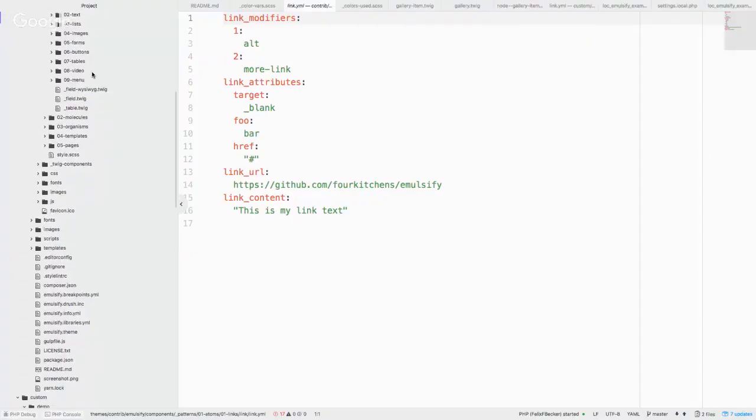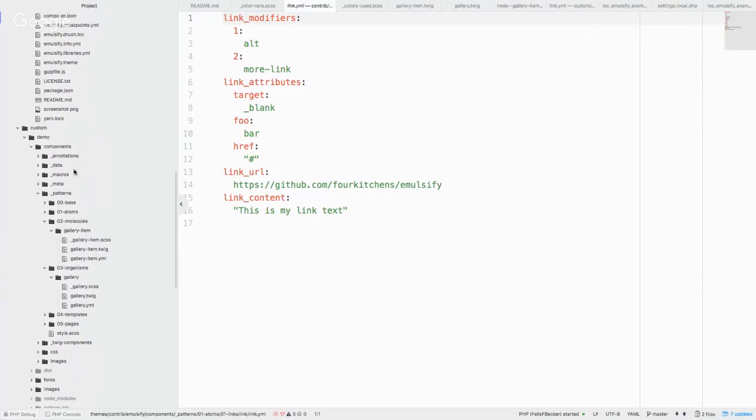So just copy and paste out of Emulsify is where I was going with that. You can start with the slim, figure out what you want, what you don't want. A lot of clients that are going to go with Emulsify are probably going to want to custom build everything. So you'll be doing that.